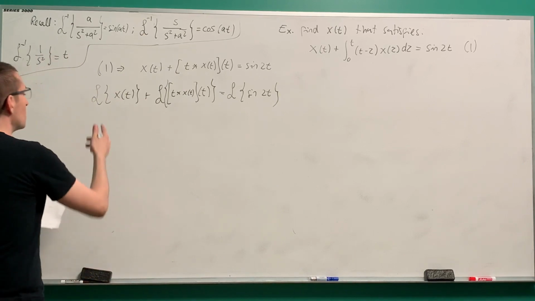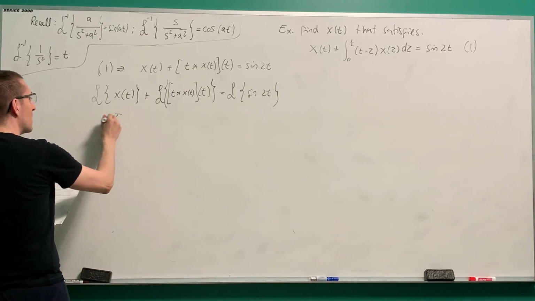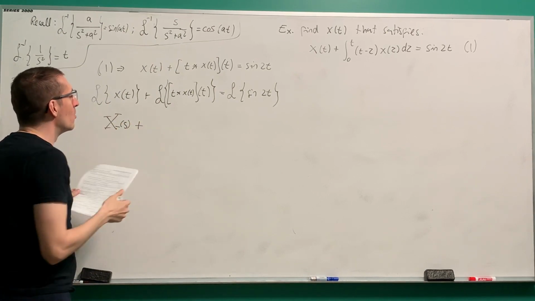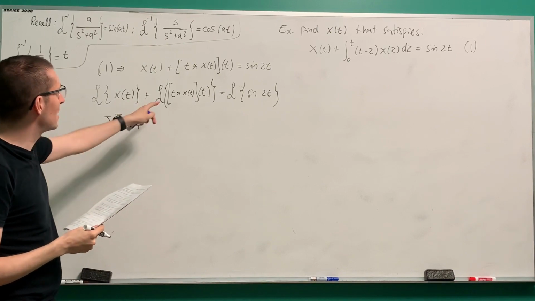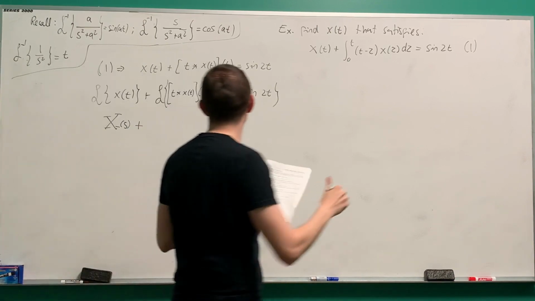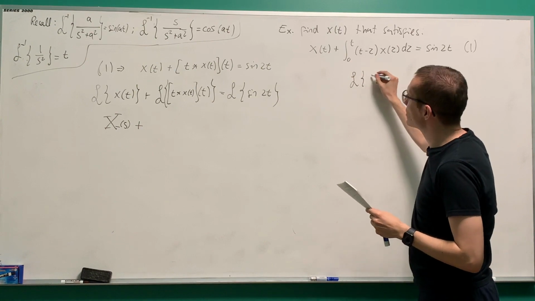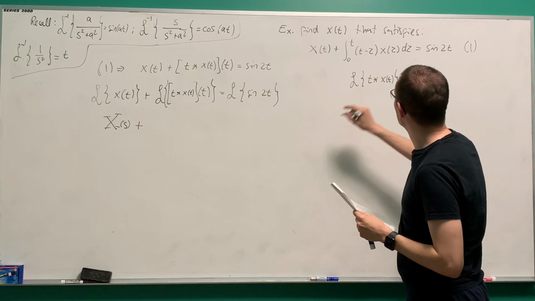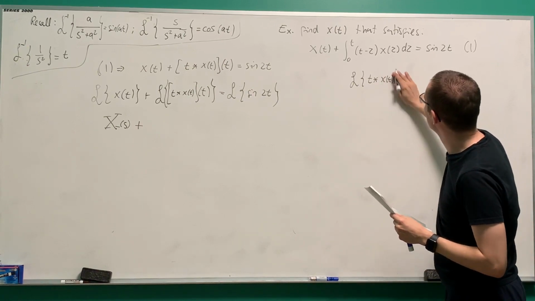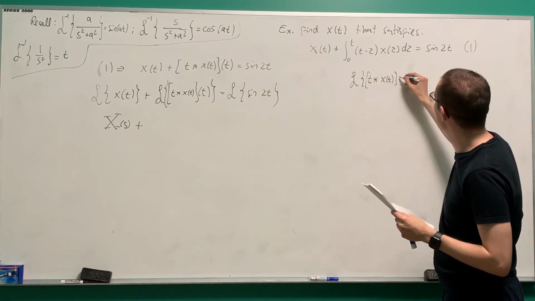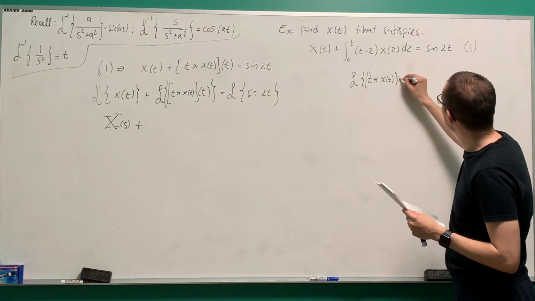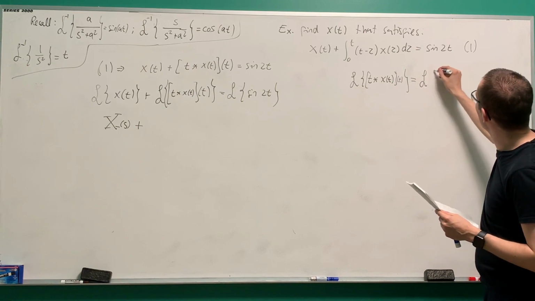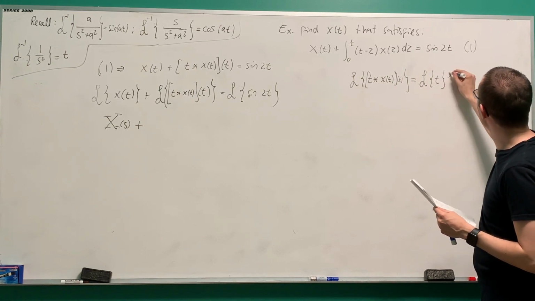Alright then, so the Laplace transform of x, we call it capital X of s. Now plus, oh, nice. This is the Laplace transform of the convolution of two functions. So the Laplace transform of t star x of t would be equal, because it's a convolution, right? Let me just put the full notation, just to be consistent with it. The Laplace transform of the convolution is equal to the product of the Laplace transforms of the functions, right?